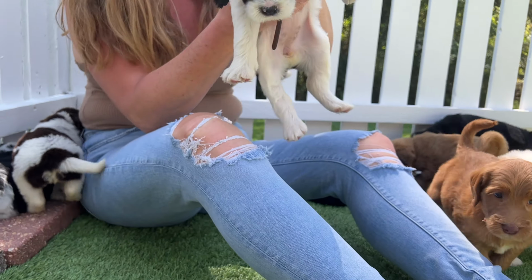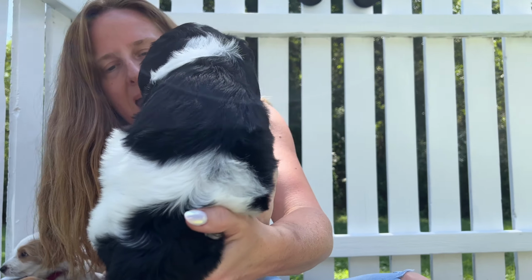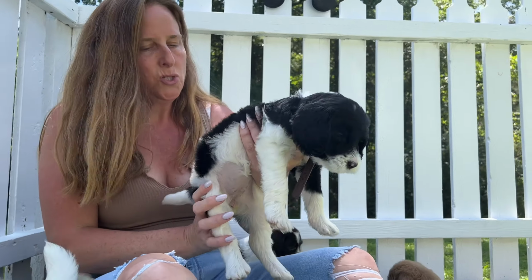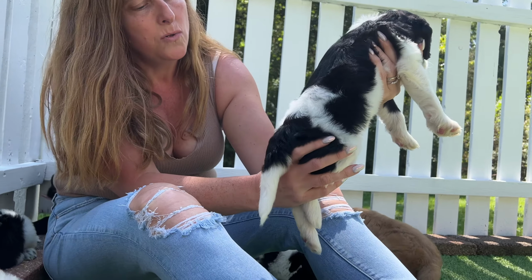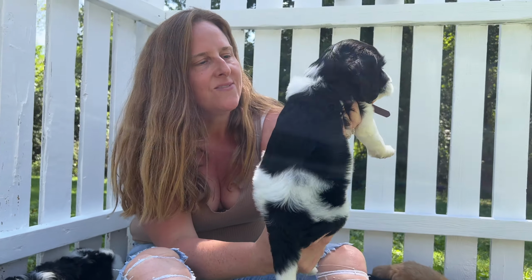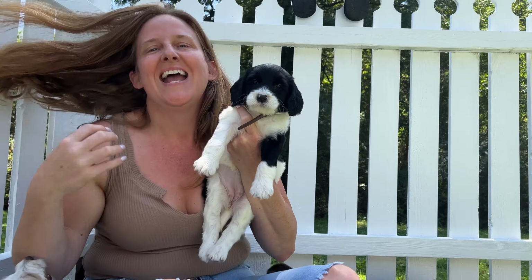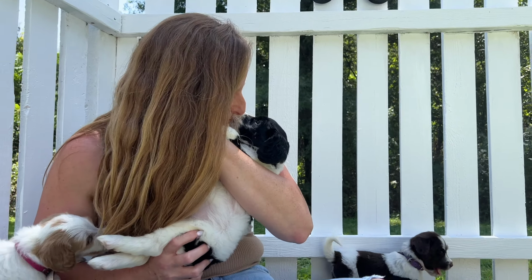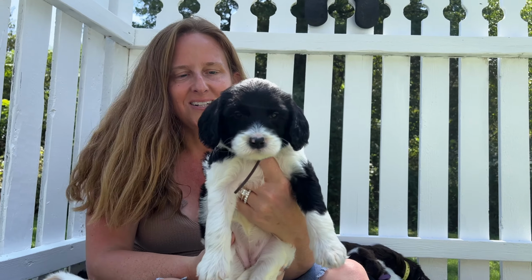Okay, Brown Band Girl is next. Brown Band Girl is a gorgeous wavy fleece black parti. And I really just love the parti markings in this litter because they're so, so distinct. They're not extreme, meaning it's mostly white. They're just so, so remarkable. You can see all of those markings on both sides of her. And then she has some black going down the front of her paw, which is unusual and unique. And I just love that about you. In addition to your beautiful temperament, right, my sweet girl? This is Brown Band Girl, our little black parti.